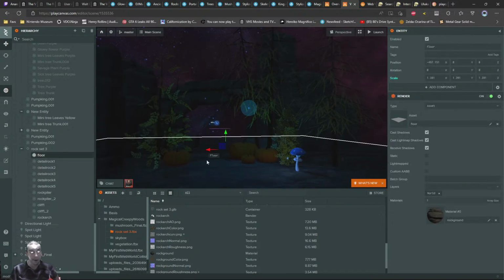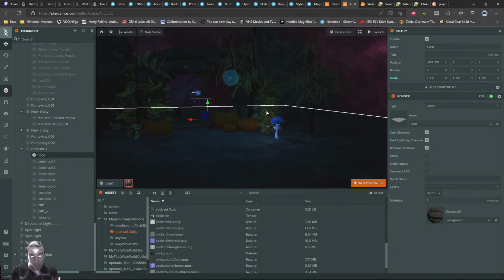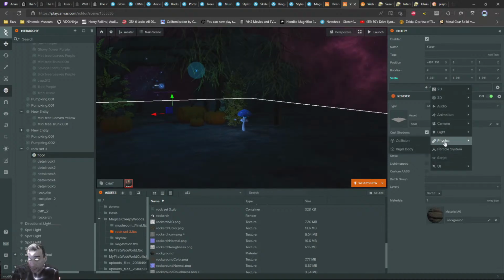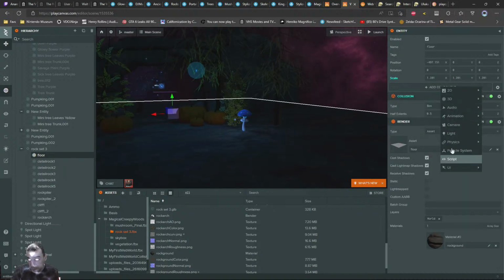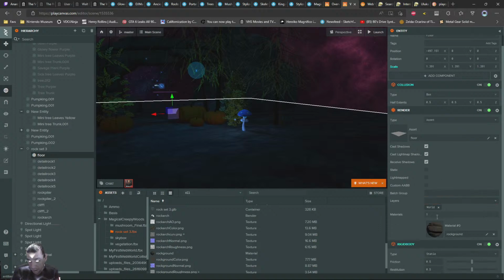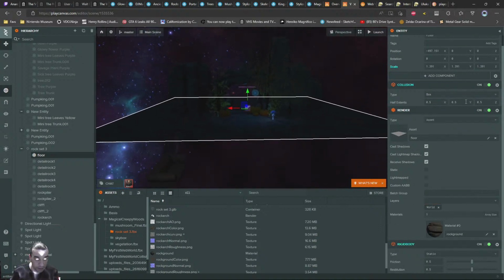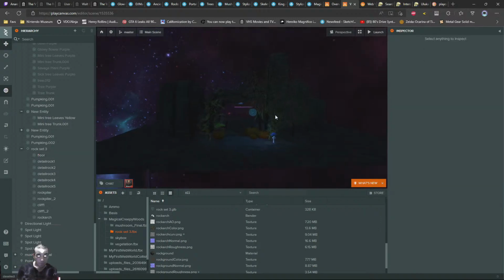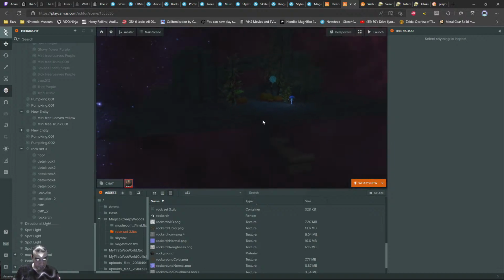Cool. Okay. Now I need to make this thing collide. My rock floor. I'm going to add physics collision, physics rigid body. The collision I have to define. Primitive collisions like this box that I'm setting up are more optimized during runtime than using an asset like a mesh collider, but you can use mesh colliders. You should use primitives when you can help it though. I think that we're good.